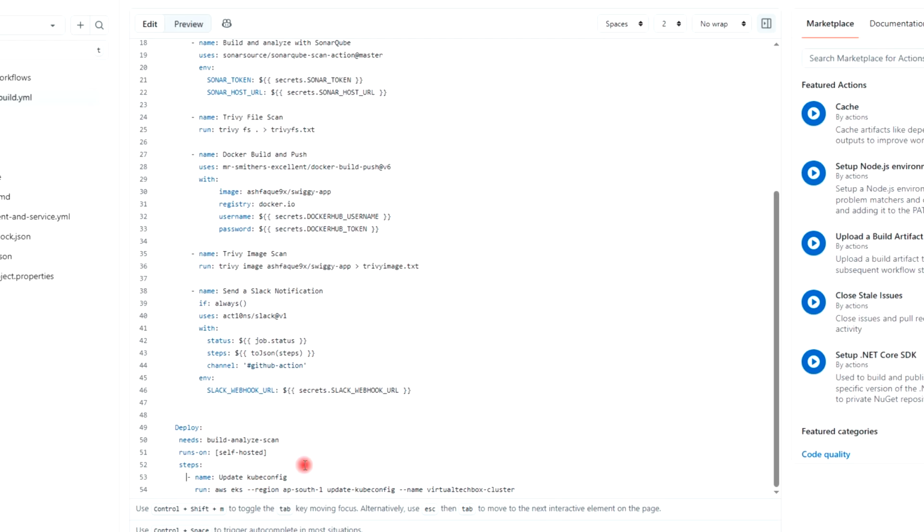In the first step, we are actually updating the kubeconfig file. This is my region of the EKS cluster, and this is my EKS cluster name.